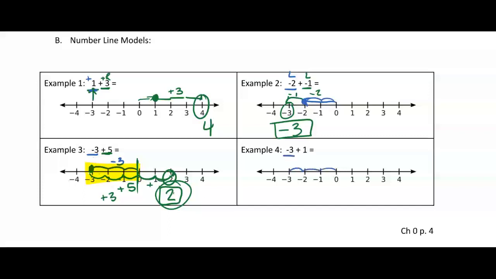We could also start going negative 3 from 0. 1, 2, 3. Going 3 in the negative direction. And then find that when we go in the positive direction, we don't cancel everything out. We only cancel some of it out. And we end at negative 2. In this case, I only canceled out part of my negative, 1 negative with the 1 positive, leaving 2 negatives remaining. So that is how we can add integers using models.